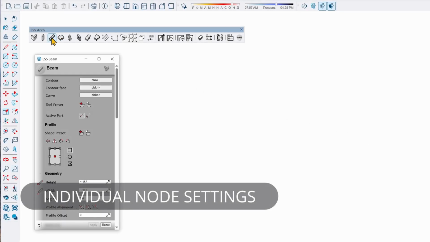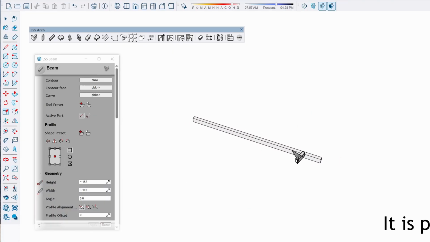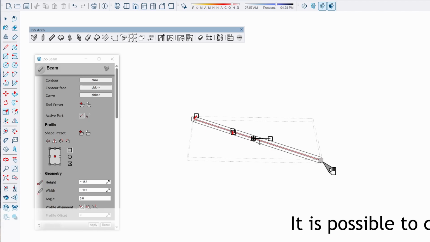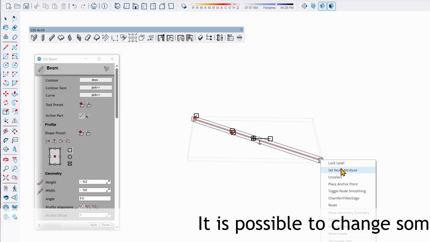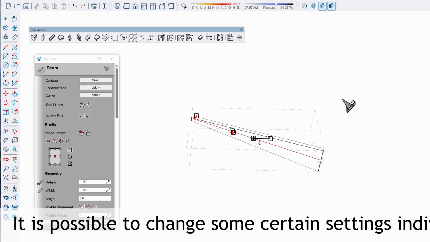Individual node settings. It is possible to change certain settings individually for a given node by choosing a command from an Objects Tool context menu.